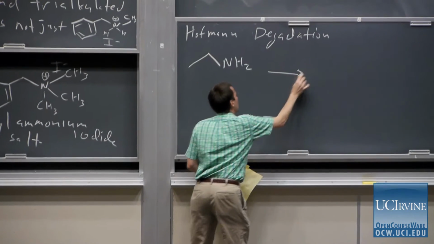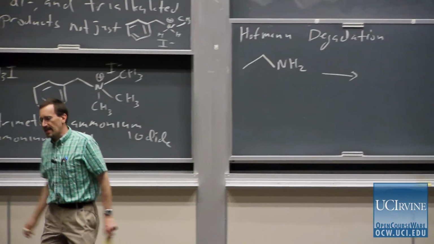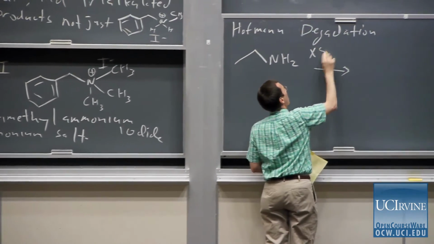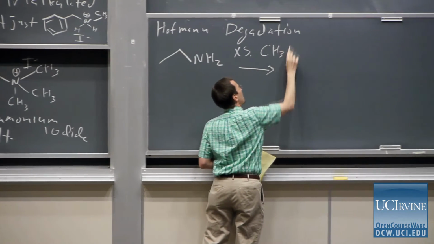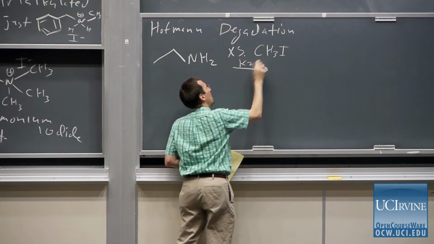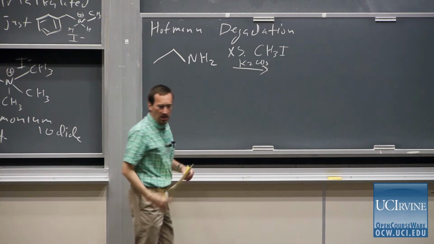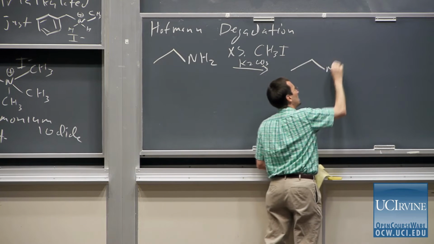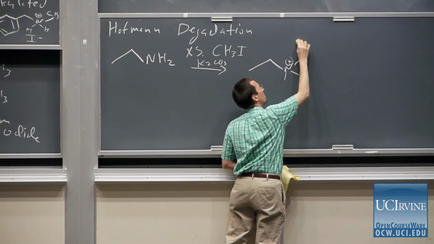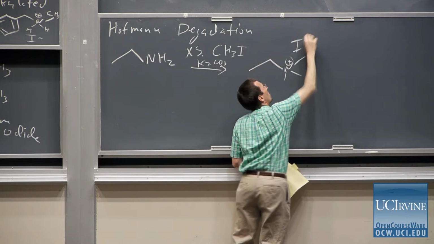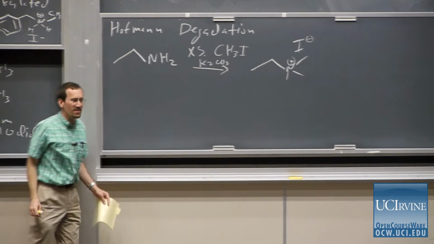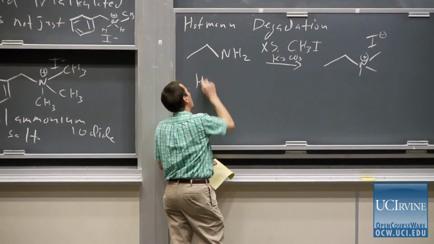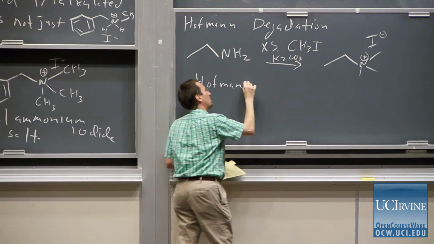So if we take an amine, and I'm just taking sort of the simplest, stupidest amine I can think of here, ethylamine, and if we treat it with an excess of methyl iodide, so here I'm writing it as excess, just a little abbreviation, and potassium carbonate, some sort of base to keep pulling off protons after the SN2 alkylation, so you can go on smoothly to the next step and the next step until you've completely alkylated the amine. You would get ethyl trimethyl ammonium iodide. This is what we would call an exhaustive methylation, just like I've written here. As part of the Hofmann degradation, it happens to be called the Hofmann exhaustive methylation.